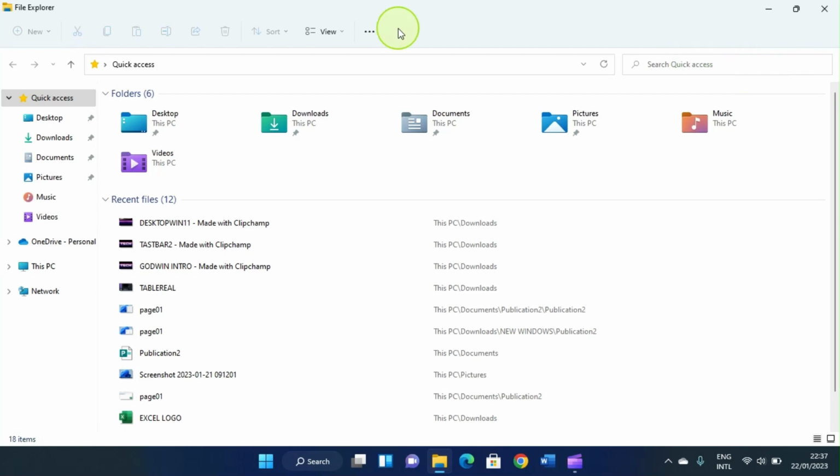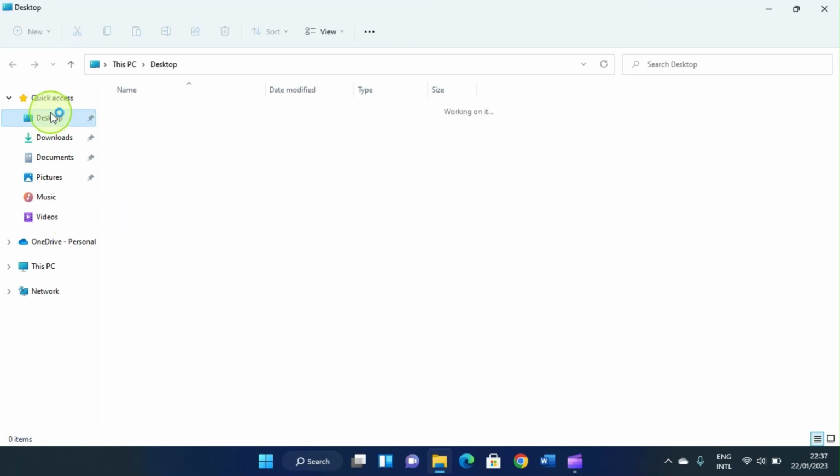Alright, on this Explorer there are some major folders created by default. These are the folders that appear under the Quick access section. You can see Desktop, Downloads, Documents, Pictures, Music, Videos. These are the major folders in this PC. To access each of these folders, you click on it. For example, Desktop. I've just clicked on Desktop and I will hold on for the Desktop to open.